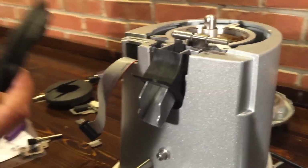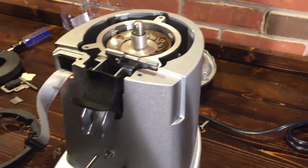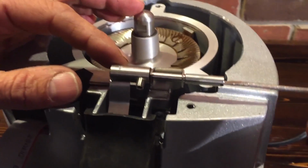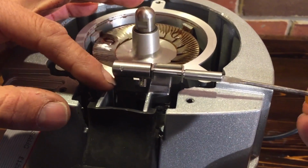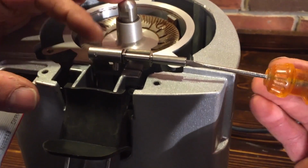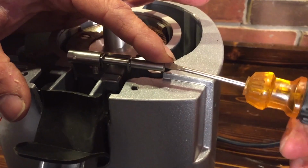And at this point, let me just take a look. Okay, so that's where that rubber piece sits underneath. It's got to be inside. And one thing you'll notice here, I want to show you how far this turns. When you are turning this, it only turns like a quarter turn, okay? So when you've got everything together and you're adjusting it, start with the down range position and then just go up. Don't ever crank on it. There's no reason to crank on it.